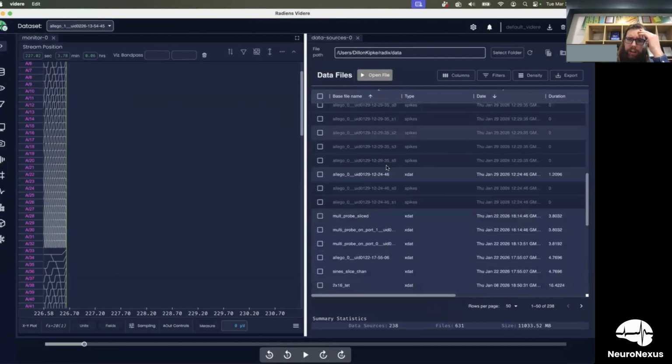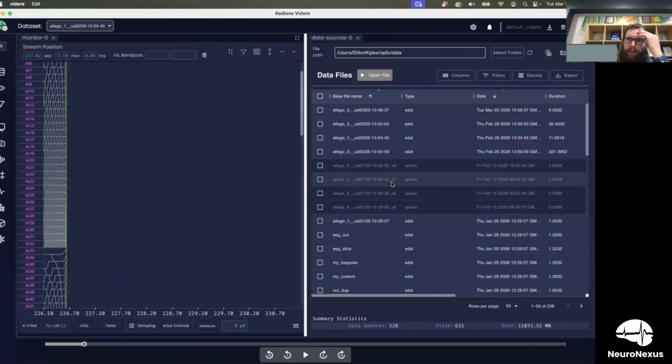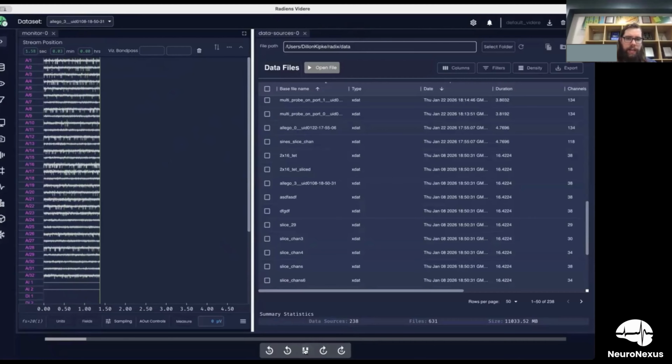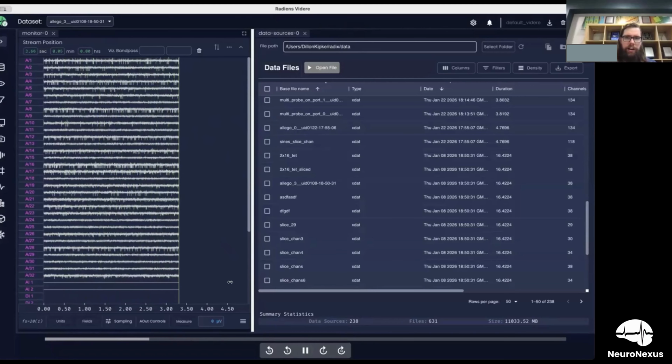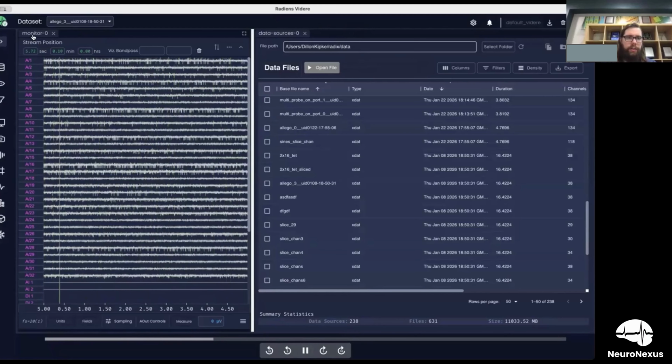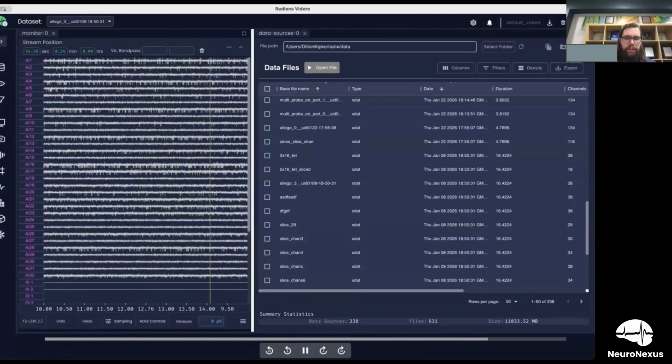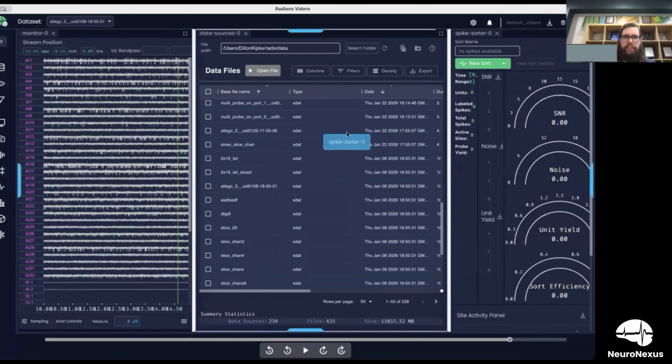So you can look at all the different recordings you've made, and then you can click to open them for replay. So I could open a data set that I had previously recorded, and then I've got a DVR view or a DVR control at the bottom. So then you've got all the same components, but you can do it on the already existing file.